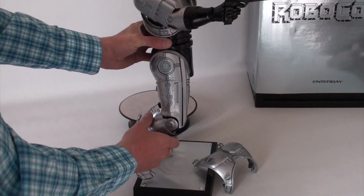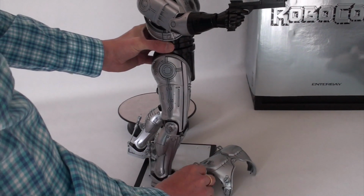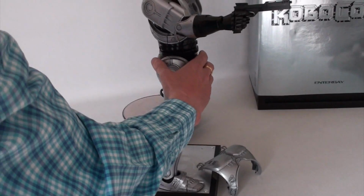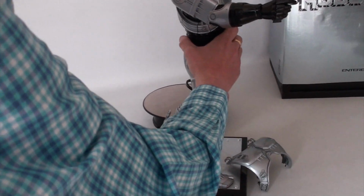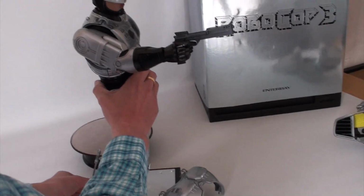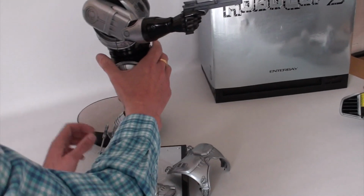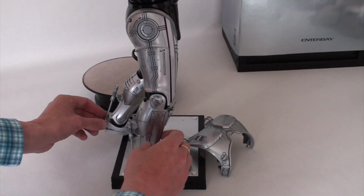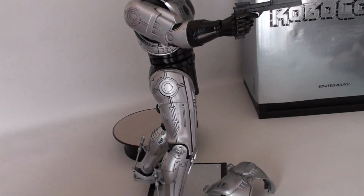This is loose obviously because it's the holstered leg. A bit of movement in the ball of the foot, in the toe area. And then again, the ankle will move up and down. These little pistony bits, are you getting these? Yeah, they sort of just stay and move up and down in there.